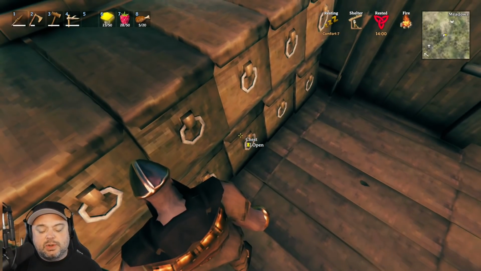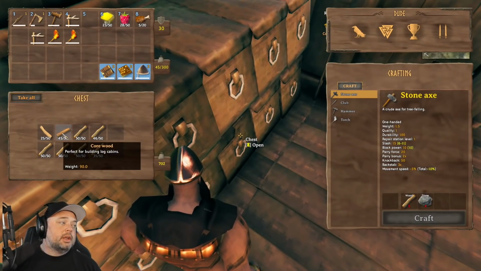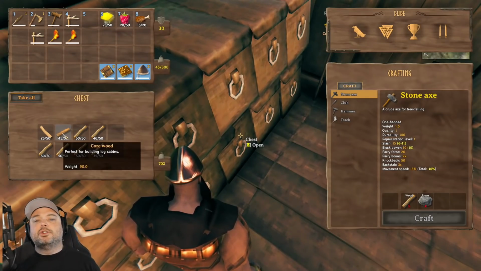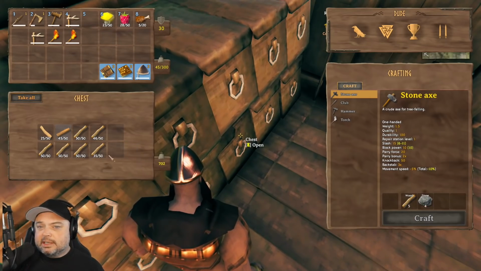And I said, oh, the fir tree's down. I need some wood. Let's grab it. And then I grabbed it, and I got core wood. And core wood is another thing. As you guys know, as you find new materials or make new things in the game, you have potential to unlock new recipes.